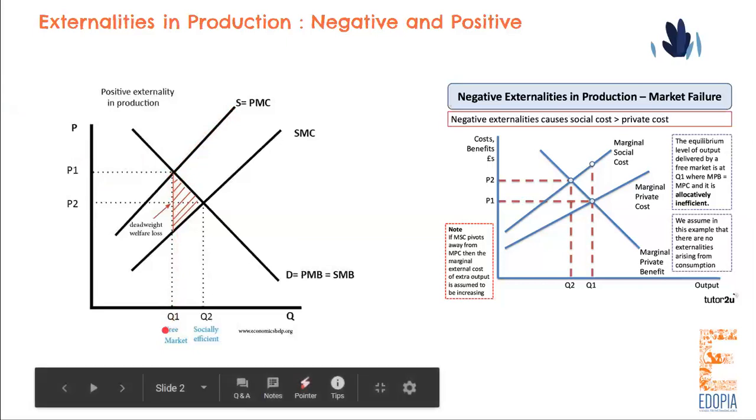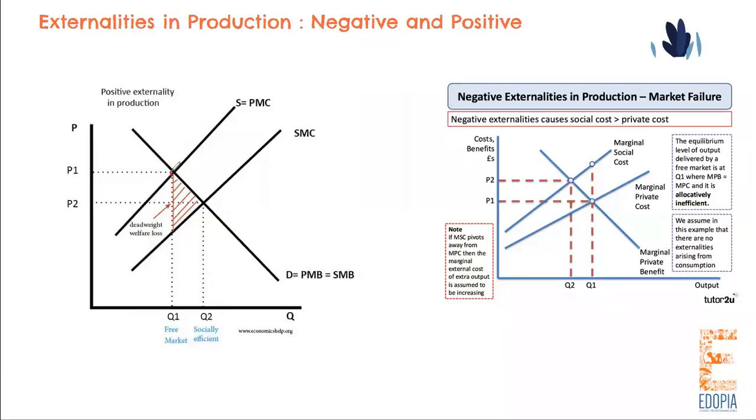So the quantity under the free market forces is this point, and the price is P1. So this is the point under free market forces. But if we would have considered the external benefit of that particular product, which is the line from here to here, our new equilibrium, going on the same curve where marginal social cost and marginal social benefit are equal, would have been this point. So our socially efficient point of equilibrium would have been Q2 and the price would have been P2. So this entire area under the market failure becomes deadweight loss. This is the welfare loss to the people.